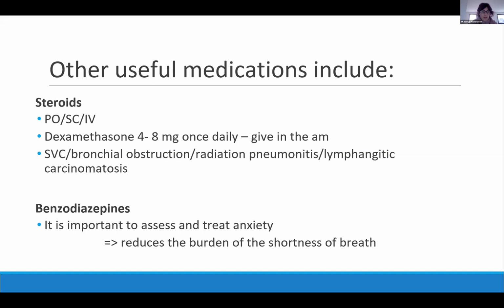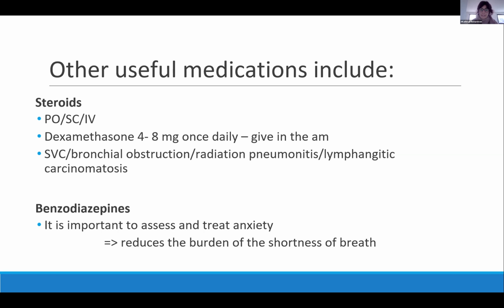And often with breathlessness, there is an anxiety component too, okay? And that's obviously understandable. It can be a very stressful symptom to have, breathlessness. You will often hear patients talk about how they don't know if they're going to survive that attack of breathlessness. So some people feel that this might be it, this might be them dying, they can't get enough air, etc. So it's often associated with anxiety.